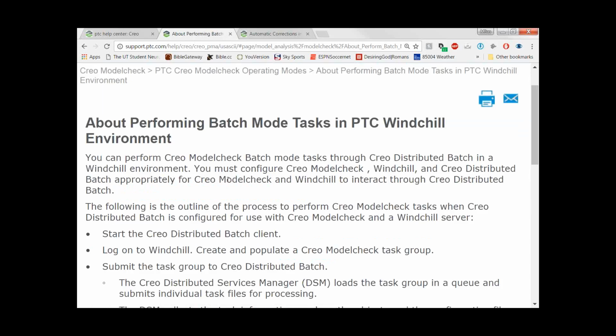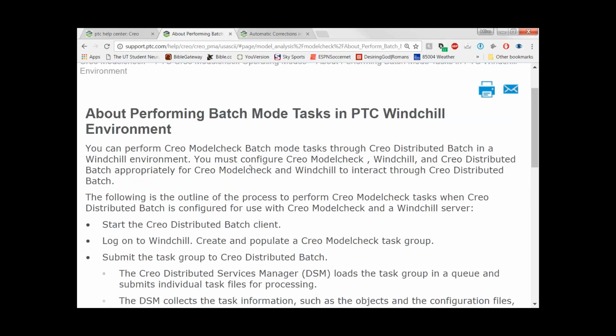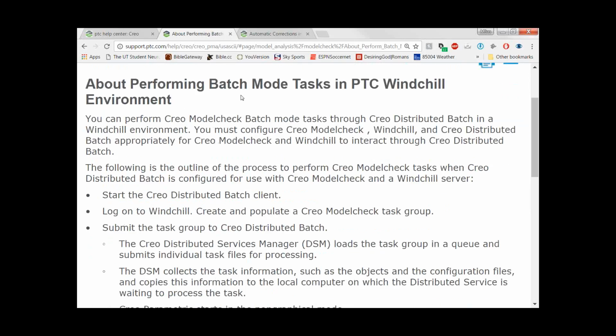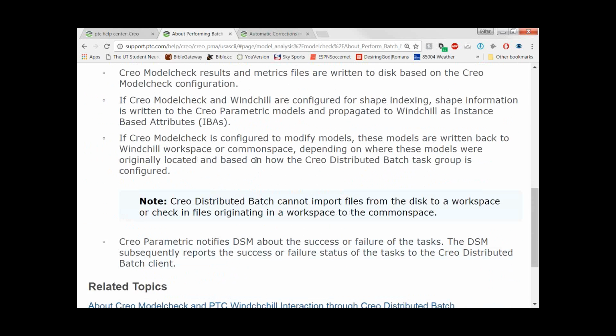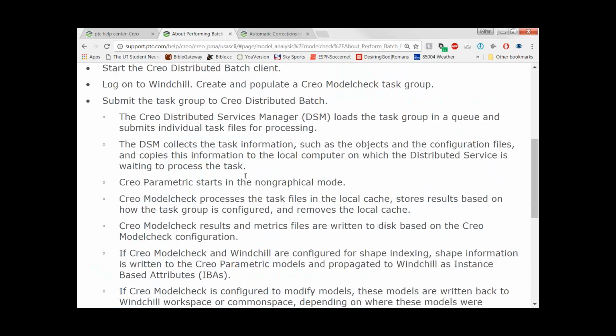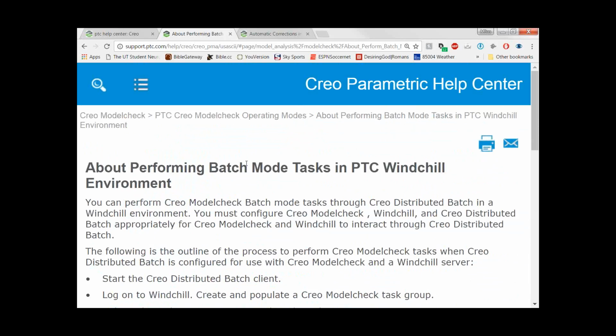And so this has the content needed, or I guess that talks about performing those batch mode tasks inside of the Windchill environment, right? Now, I didn't configure this particular webinar to show that or demo that, and so I don't have a live demo example to show on running Modelcheck in batch mode on the Windchill environment.